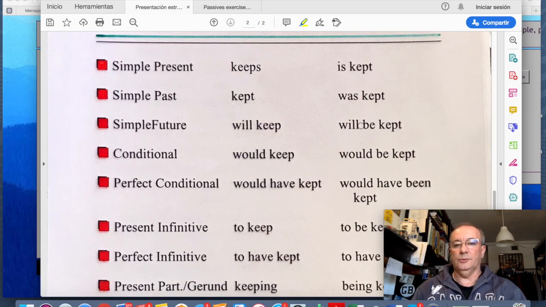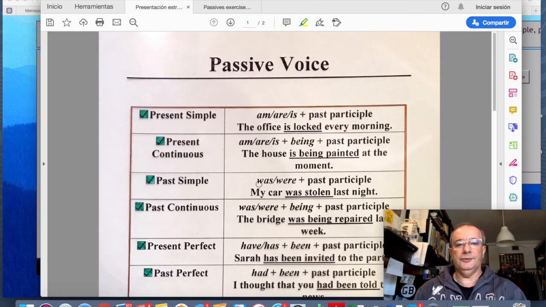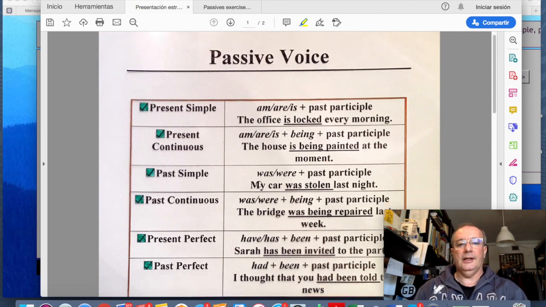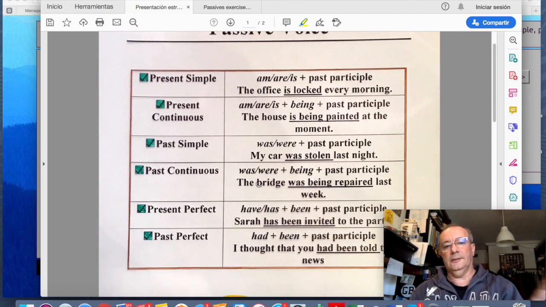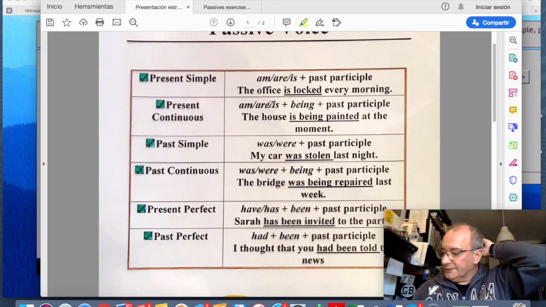Always the verb to be will be in the tense that we are using. Simple future, then we have will be. In the conditional, we have would, so we also have would be, okay? All right, here you have this document is available to you in your Moodle server, and you can check the transformations that are done from the active voice to the passive voice, okay?